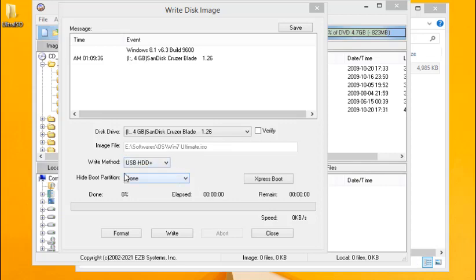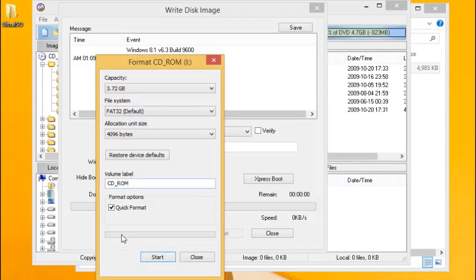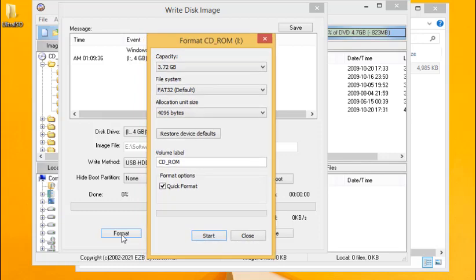After this, we have to select the format option. However, before hitting the format button, ensure that the USB is empty or you have backed up all the important data from the USB flash drive, because the formatting process will remove all the data from it. On hitting the format button, the format removable disk dialog will open like this, where we simply click on the start button to begin the formatting process of the USB flash drive.